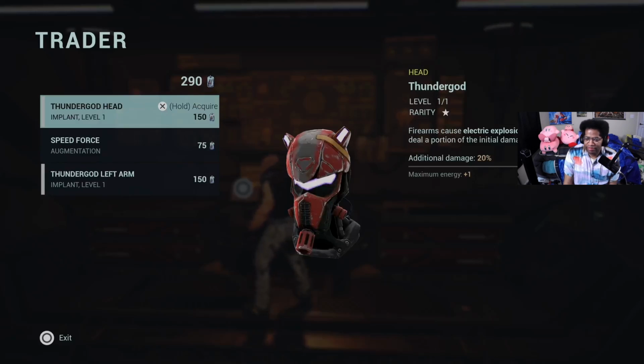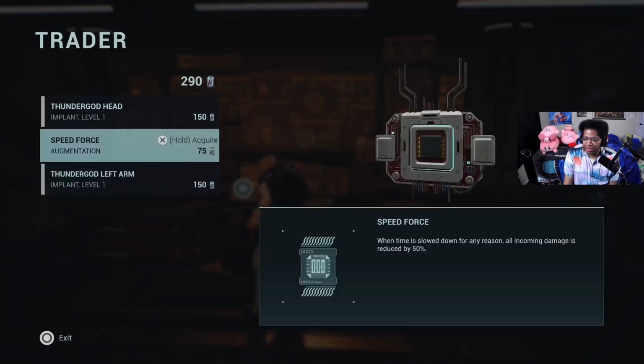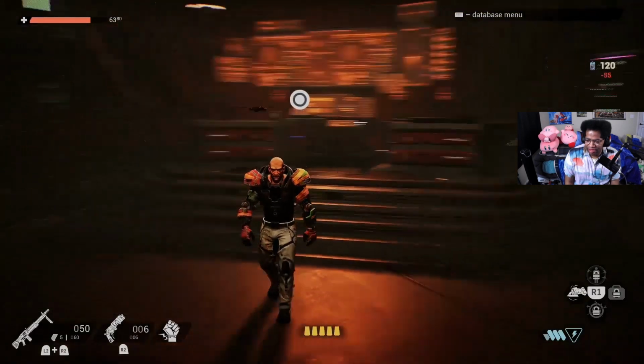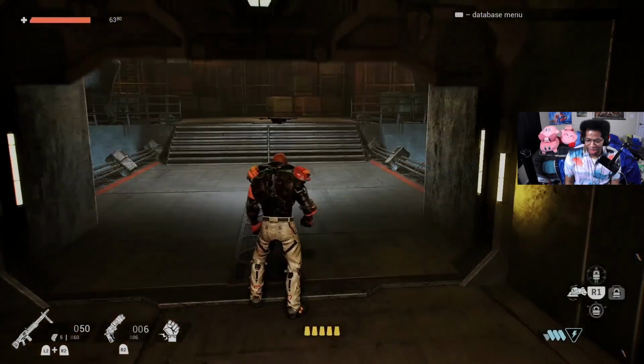So, let's see. Thunder God Head. Explosion or electric damage. Then Thunder God Left Arm for additional electric damage. Then the Speed Force augmentation. When time is slowed down for any reason, all incoming damage is reduced by 50%. I could use that with the spine. And I need to use these tokens for the run anyway, so why not? Let's go Thunder God Left Arm. And no cutscene for it. Feeling pretty changed up right now.